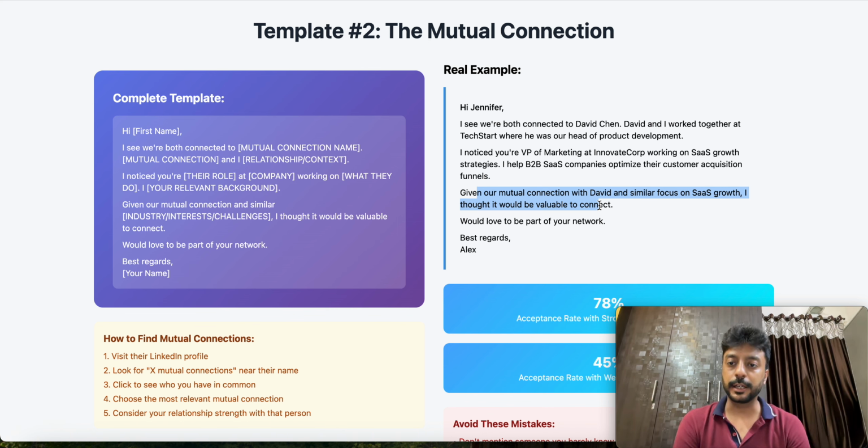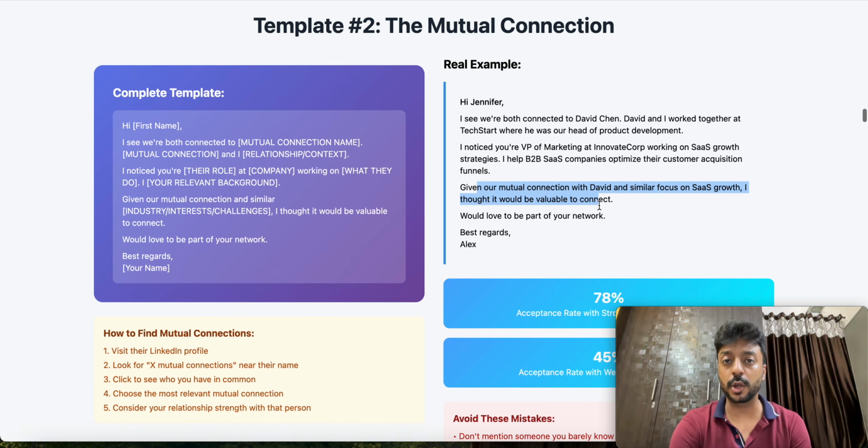Now you are building the credibility with the help of a mutual connection. Then you are showcasing your evidence of what you have done in the past, and by doing that, you are establishing the trust factor that yes, there is something. If we connect, then it might be possible that not now, but maybe in the future we will be able to cross our path, right?